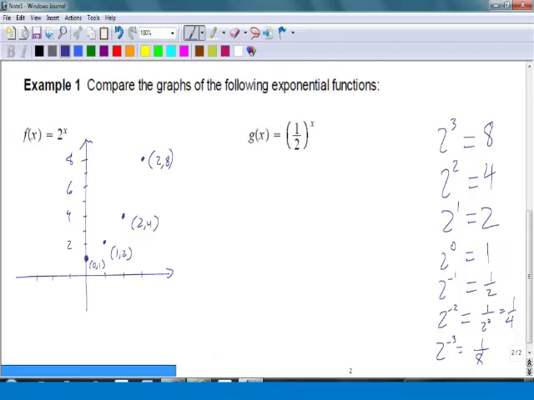If we're taking steps to the left, 2 to the negative 1 is 1/2. 2 to the negative 2 is 1/4. 2 to the negative 3 is 1/8. It would appear that we are getting closer and closer and closer, maybe as close as we could possibly want to be to the x-axis. When do we actually get to the x-axis? How far to the left do we have to go before we get to the x-intercept? 1/8, 1/16, 1/32, 1/64. When do we get there? Never. It's a horizontal asymptote.